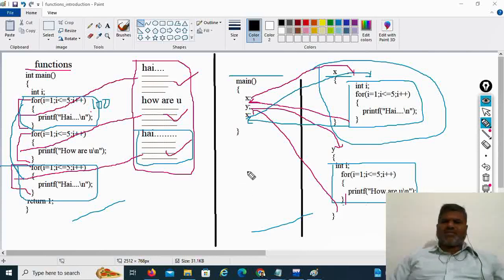So in this way there are many advantages with functions. Now can you tell me what is a function? It is a subprogram which performs a specific task, or you can say a block of code written outside the main is called a function. Here the logic and all will not change. Earlier whatever we used to write inside the main, the same code we will write in a separate block. That separate block is called a function. Okay, now let us see.